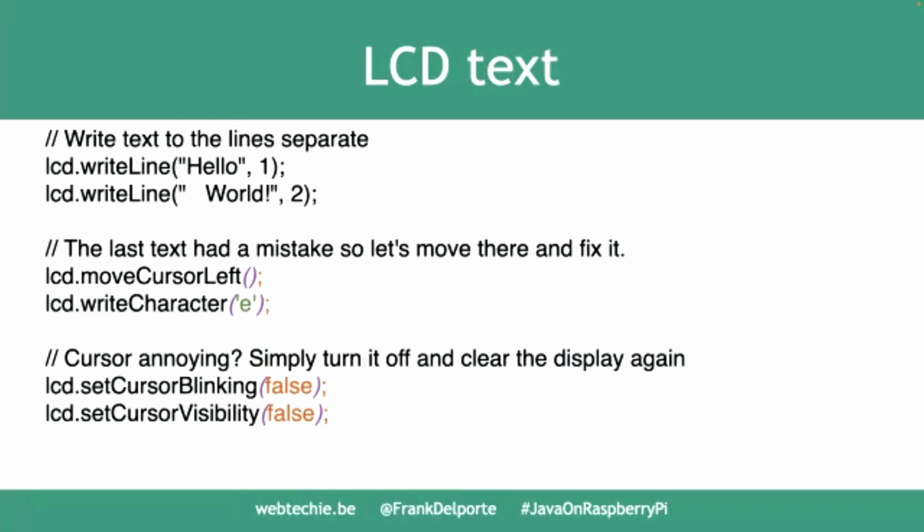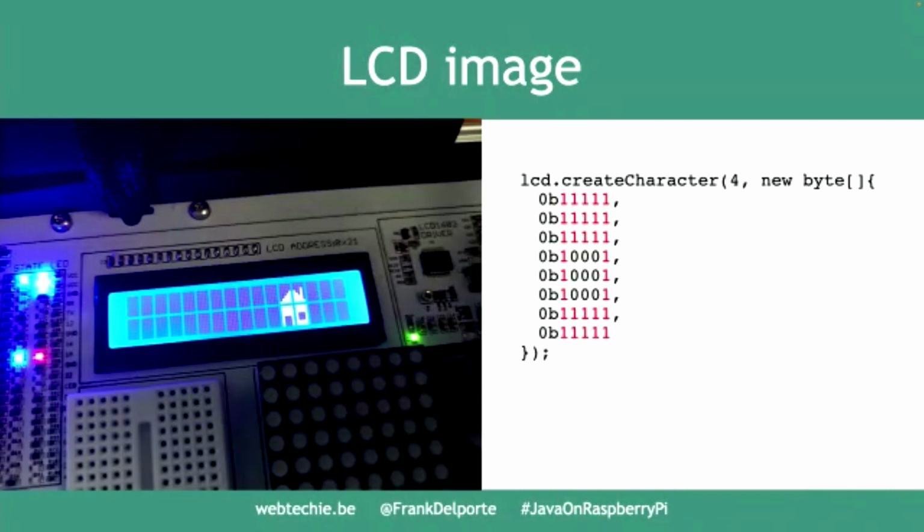Now, by using this flow, writing to this LCD display becomes very easy. If you want to have text on the first line or on the second line, it's just LCD write line, hello on the first line and world on the second line. You can also move your cursor or blink the cursor or have other interactions with it. Now, one of the fun things is that you can draw on this display. Instead of just sending text, you can also draw. So all these elements of this LCD display have an array that you can send to it. And for instance, you can draw this house. If you look into the window of this house, it's actually this byte array that is used to send this image to the display.